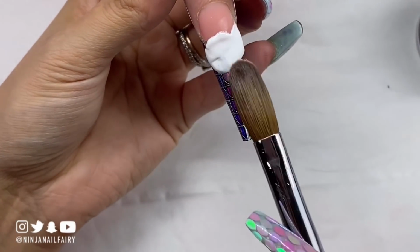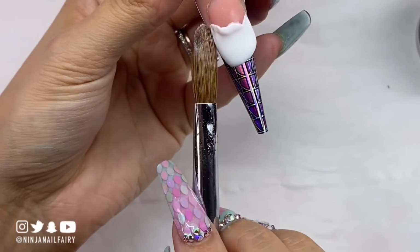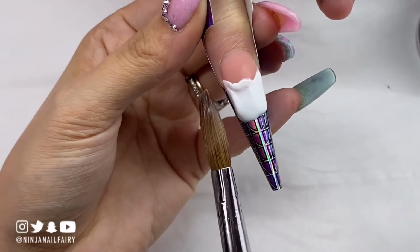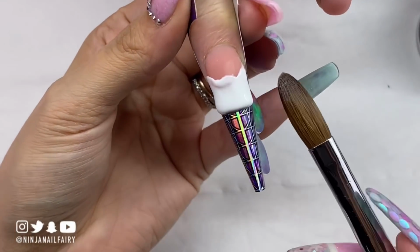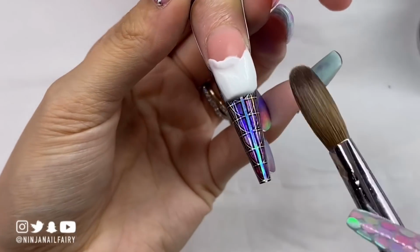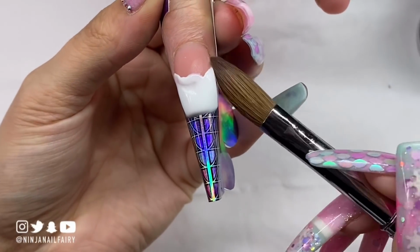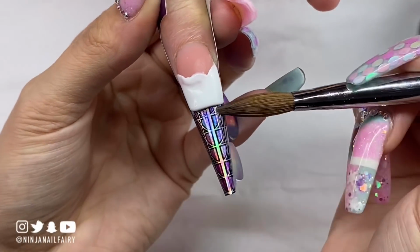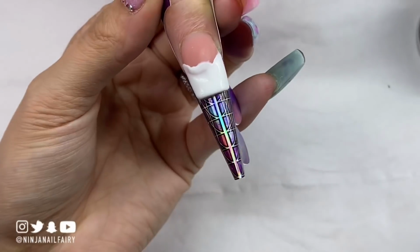And obviously, if I haven't mentioned, the brush that I am using is the number 12 Bestie brush, which is now ruined. My sister came round and did her nails in my nail room. I told her a freaking 1,000 times, do not use my brush. Like, bring your own or use this one that I have dedicated to yourself. Did she listen? No, she did not. She used my brush, and now it's got a massive lump of acrylic in the middle of it. She says, I cleaned it. I'm like, really? I don't think so. Anyway, those things happen. She is now banned from the nail room, so good luck to her.